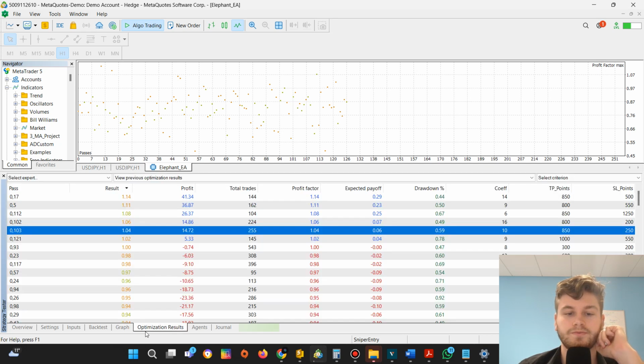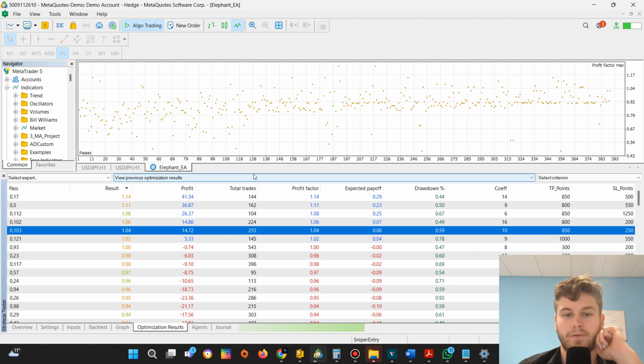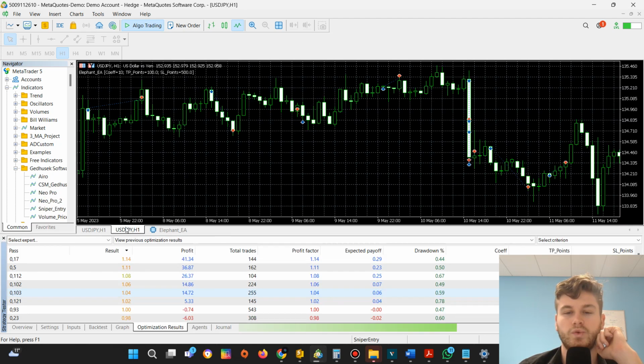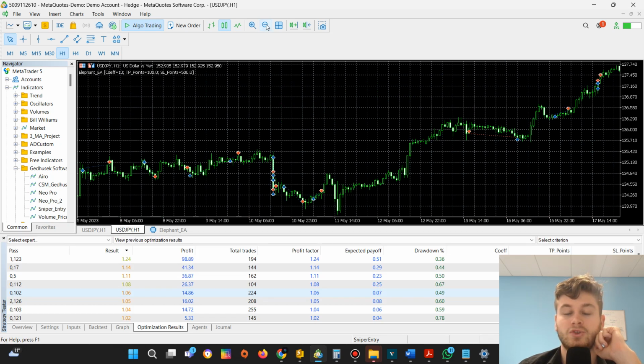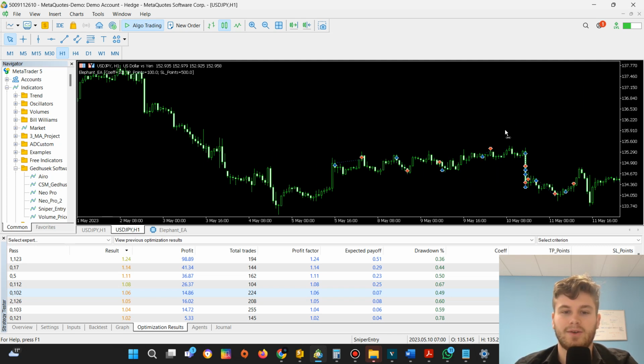Let's wait for this backtest to finish, and let's also think of ways how we can improve this EA, because obviously it's not enough just to check for these candlesticks and then open positions based on them. What could help us is to get information about the current price or about the current market conditions. Basically we can check whether the market is overbought or oversold and then combine it with the elephant candlestick.